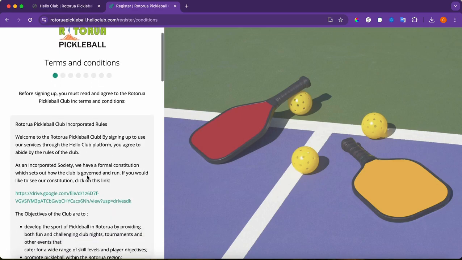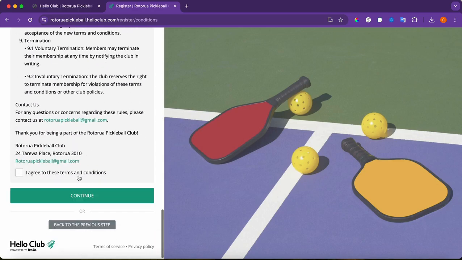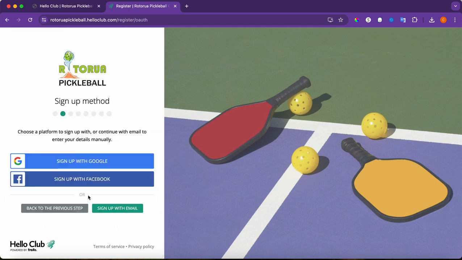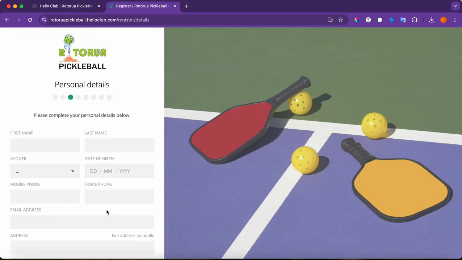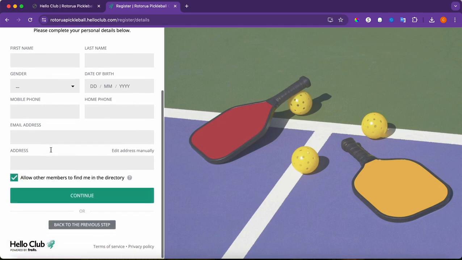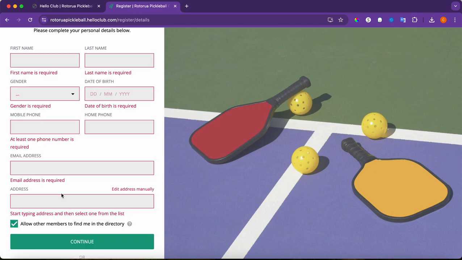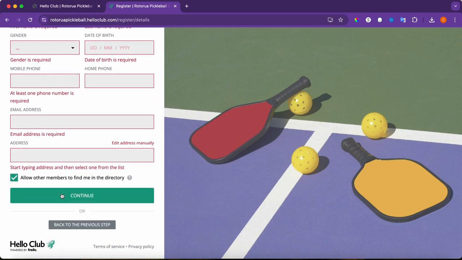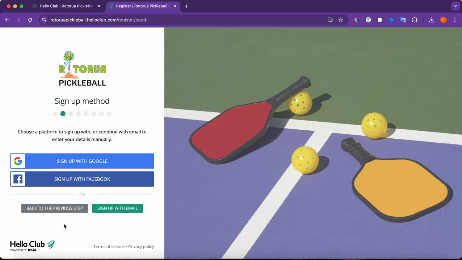So they go to continue, they read through our terms and conditions carefully, hit mark agree, continue, and they can use their Google or sign up with their email. And then they're going to type in all their information, ask if they want to be a part of our directory. They can turn that off or on. And then when they hit continue, it's going to allow them to add family members as well and create this little thing called a circle so that they can manage their families, the kids and partner and all that kind of stuff, other adults that live at their house. They can manage their account and they'll become the lead person. Okay, so that's for a brand new person.